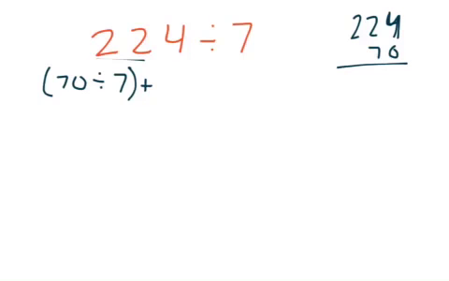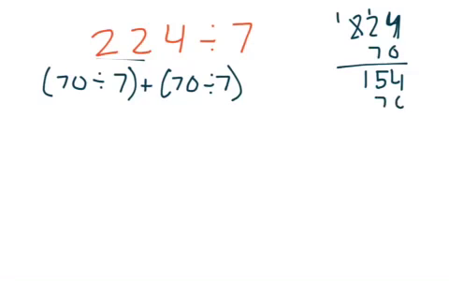Okay, so 4 minus 0 is 4, and you have to borrow. And 12 minus 7 is 5. And 1. Okay? Hey, I can take another 70 out of this. Sure, why not? 70 divided by 7. Because I know that fact. That one's an easy one. Okay, I have to go back over here and I have to subtract 70 more. 15 minus 7 is 8.